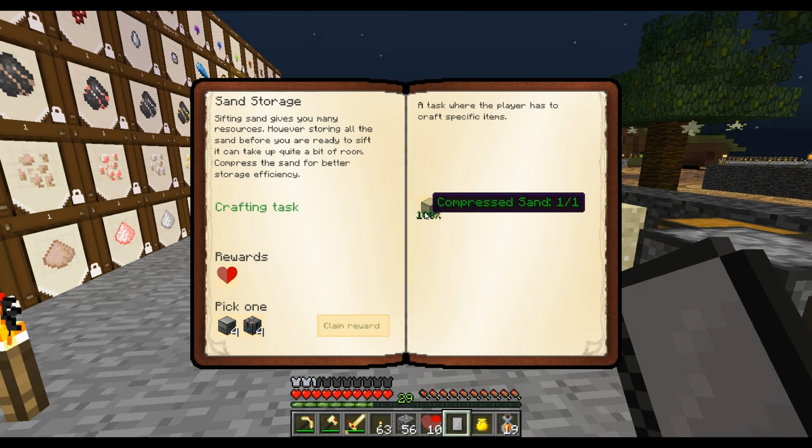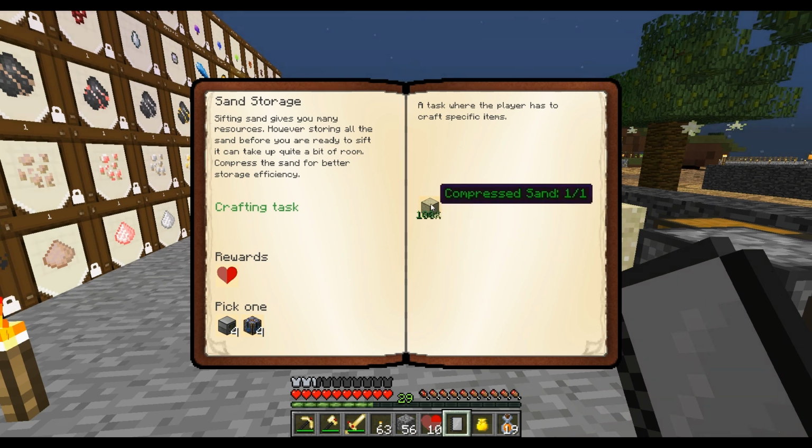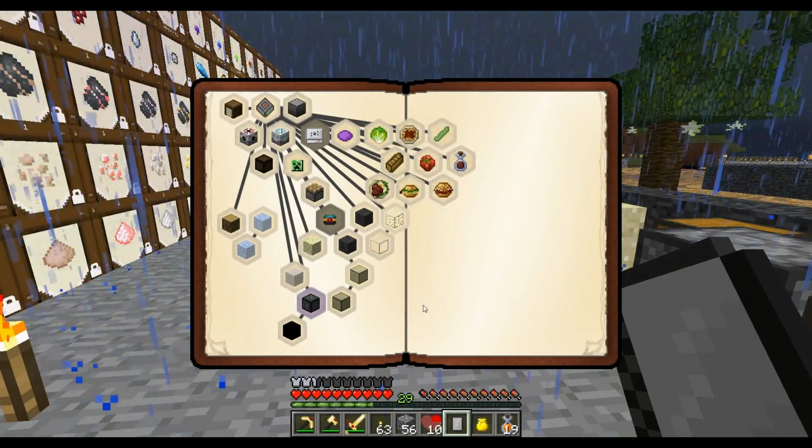We just needed to craft a compressed sand, which is just 9 sand, so we went ahead and crafted those. Let's grab the cyclic assemblers, because I know we're going to need those later on. And then I uncrafted it and threw it in the thing to make glass, clear glass.